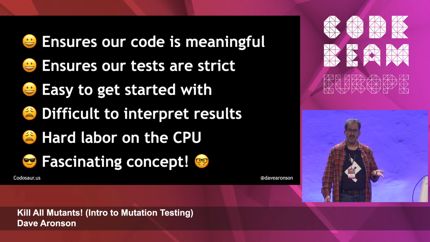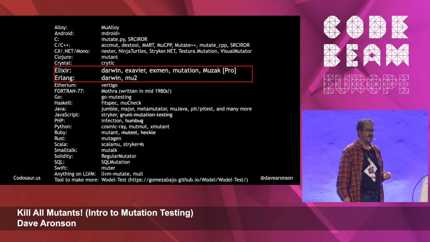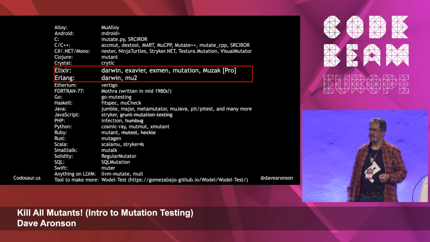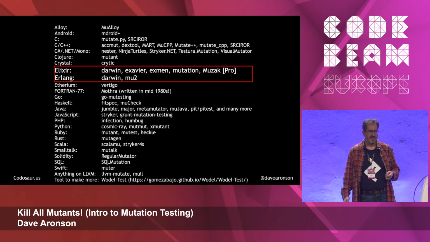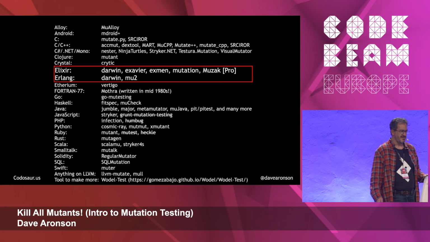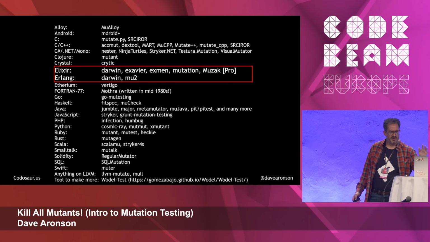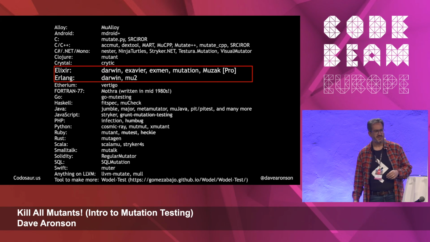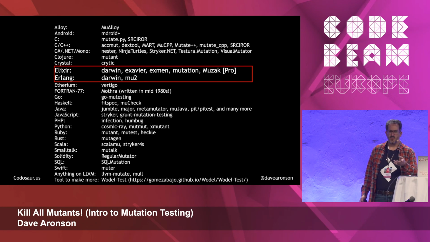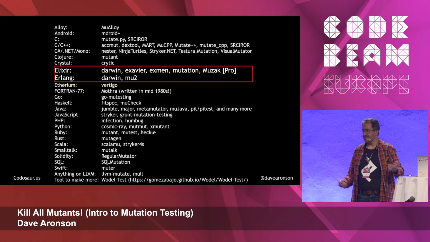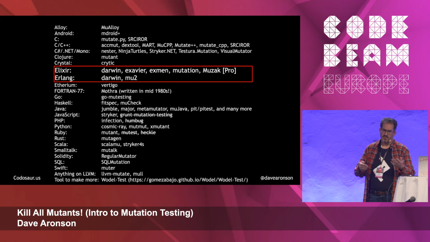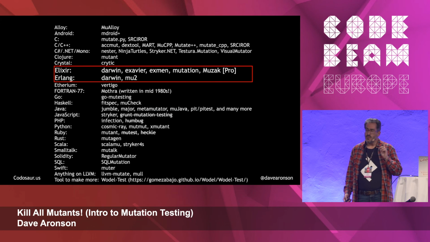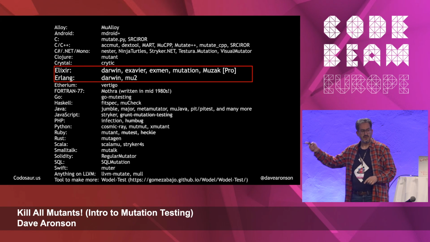If you'd like to try mutation testing for yourself, here's a list of tools for some popular languages and platforms, and some other ones. I doubt many of you are doing Fortran 77 these days. I'll talk a bit more so you can take pictures. Just be aware that many of these are outdated. I don't know or follow quite all these languages and platforms, let alone the tools. The ones I know are outdated are crossed out.